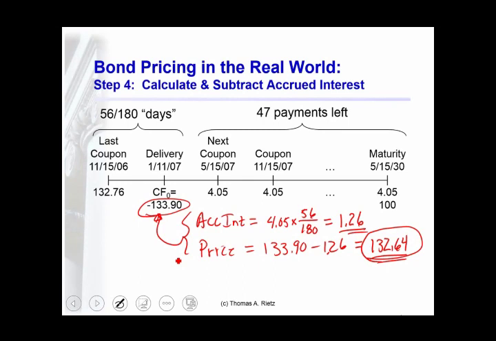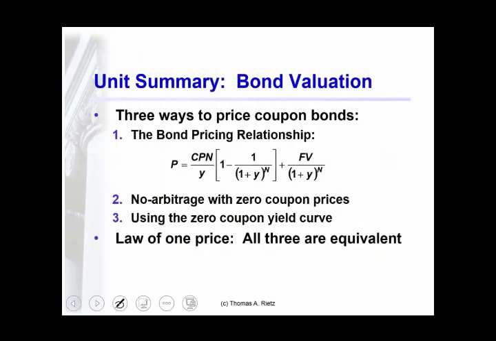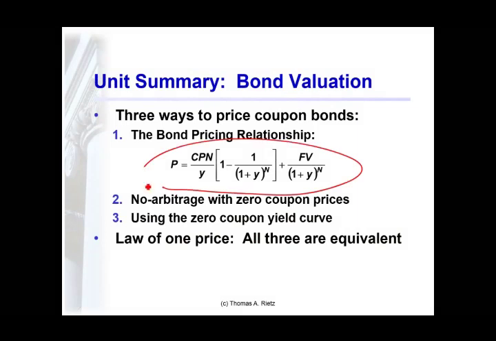You need to be aware of the convention that's used in your particular market, but for our class, we'll make the convention very simple. We will price bonds on coupon dates. Then the bond is just a simple annuity. Okay. So that is where our simple annuity formula comes from.